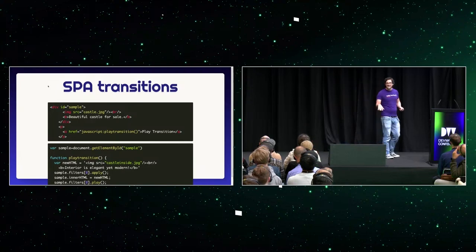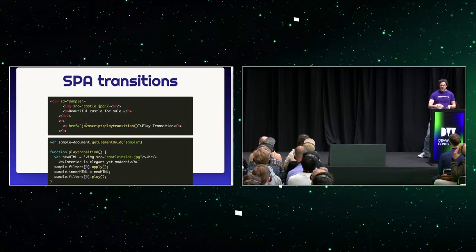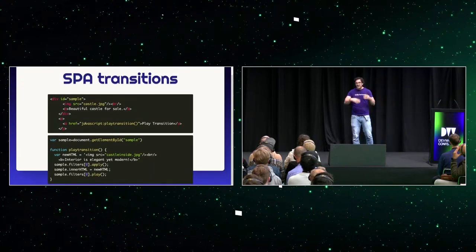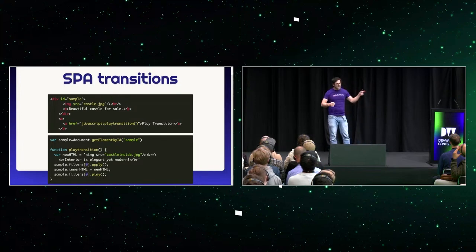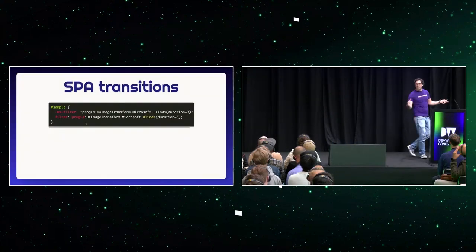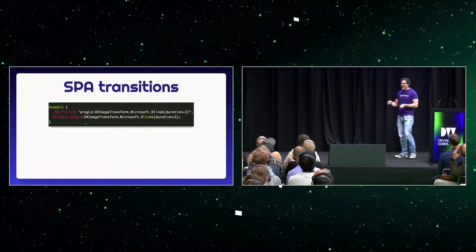I've got a little example here just to start with. I'm going to throw code straight up onto this. If you had a bit of HTML that looks like this, where we've got an image and a little caption under that image, and a bit of JavaScript to say we're going to play this transition. In the JavaScript we'll grab the element by its ID, and then this is a real simple thing. We just switch in some HTML. We grab the filters array from the element, and then when you've got that filters, you move the new HTML in, and then you play the filter. And then a little bit of CSS that looks like this. It's a bit long. It's a bit complicated. Using the old DX image transform from Microsoft. Thank you very much. And it ends up looking like this.